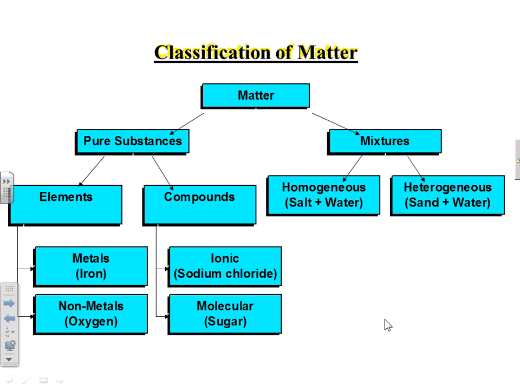Let's say you had a bag of bird seed, which is made up of all those different types of little seeds. You could ask, where do we place it in this particular chart? Bird seed, made up of all these different types of little seeds, would end up in the mixtures category. In actual fact, it would be a heterogeneous mixture because it's got these different parts all mixed together.